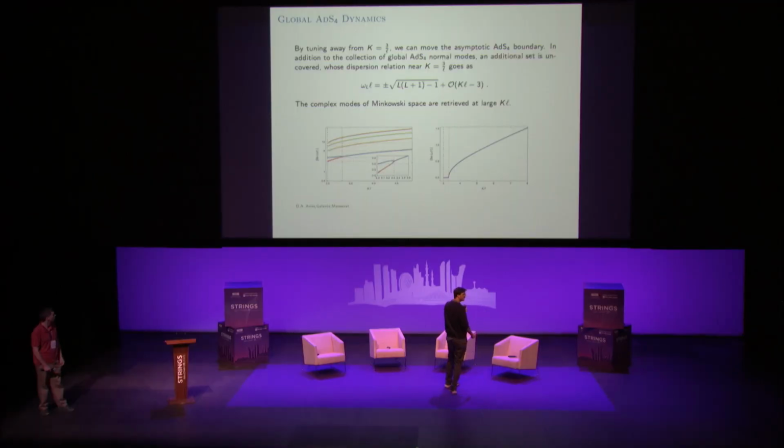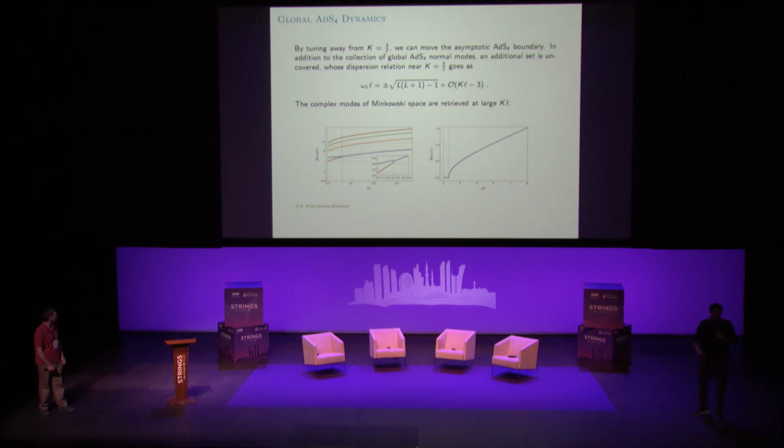Are you asserting that for every k less than the critical value, there's some unstable mode? Well, the critical value depends on the angular momentum of the mode, and how large the angular momentum has to be. It goes like 1 over k minus 3. Sorry, by the critical value, I meant k equals 3 over little l, as at the top of your slide. Yeah, so if I move slightly away, essentially all modes are real valued. That's what I was trying to say.